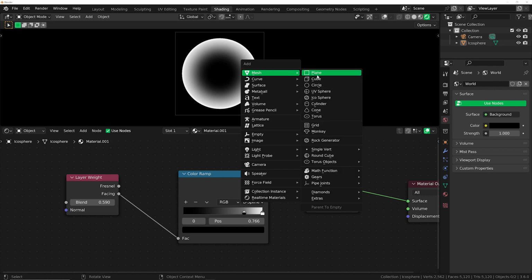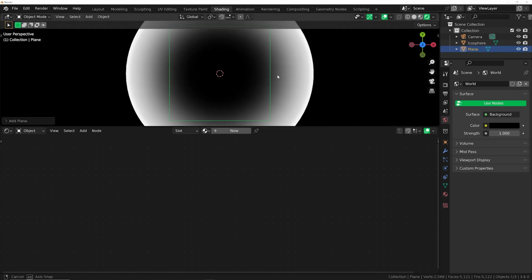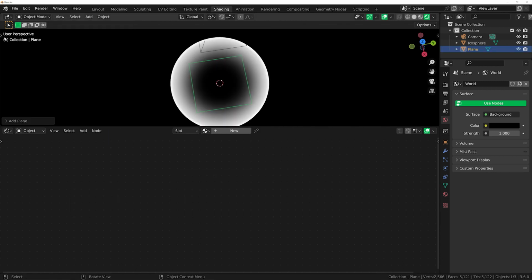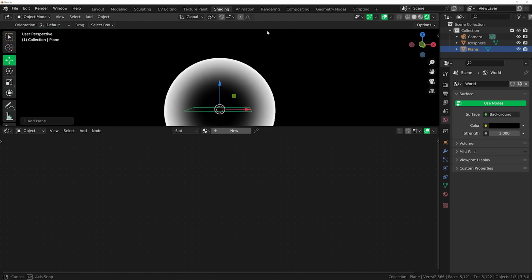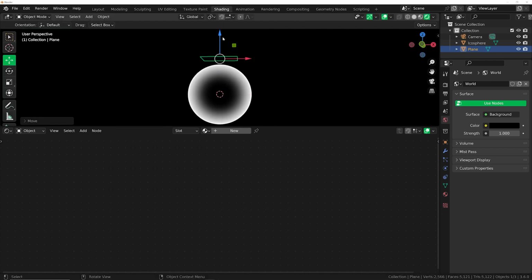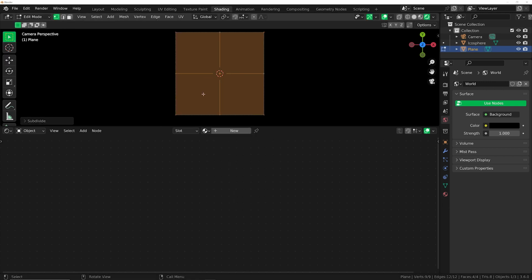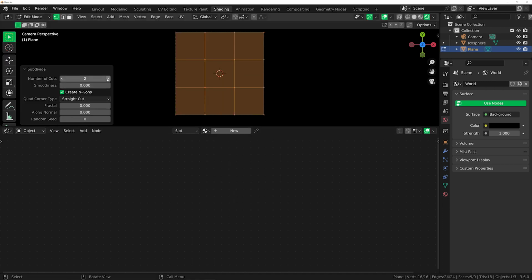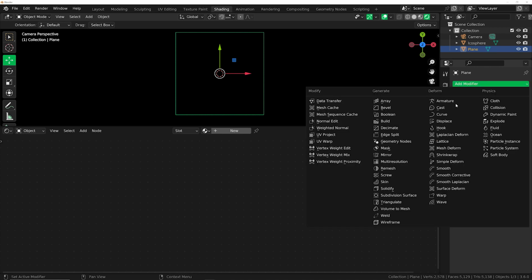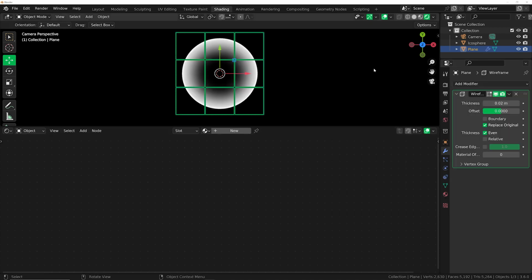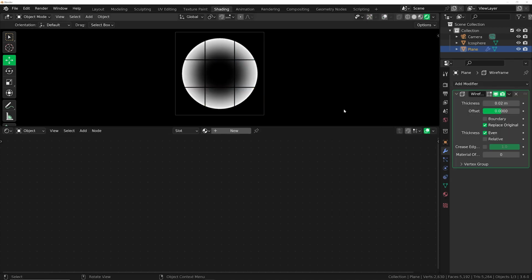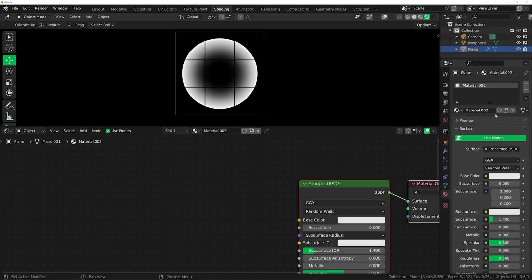Also, here's another tip before we move on. Another tip for making these really cool assets is stacking different effects. So I'm going to go up here, and I'm going to bring this up. I'm going to hit Tab and then Subdivide. And then we'll do a wireframe. And then we'll just give it another emission.